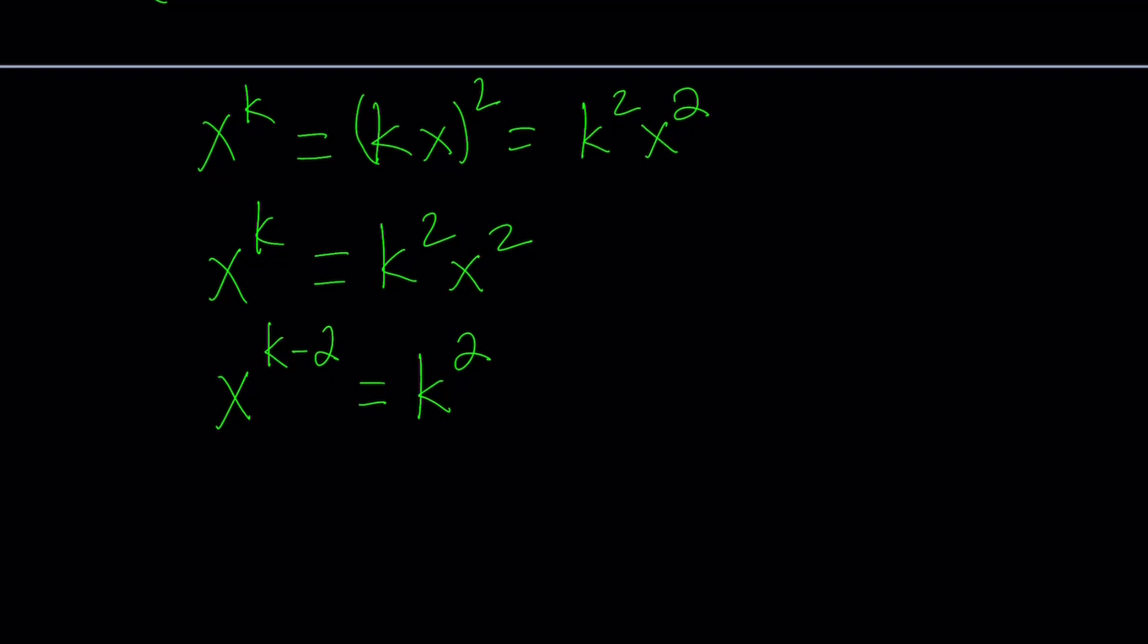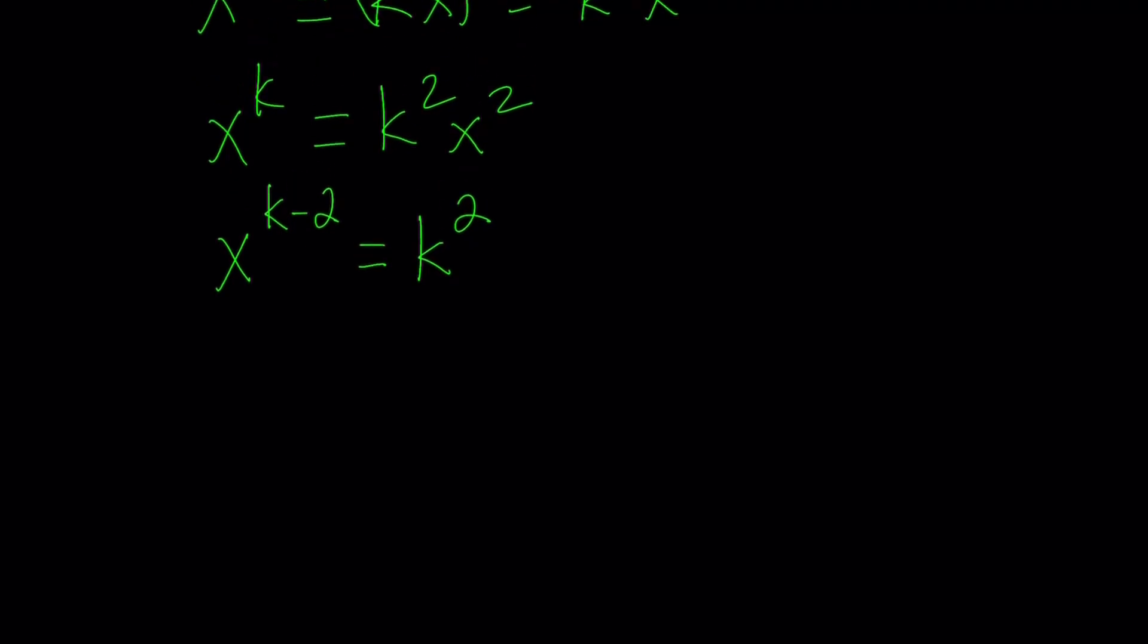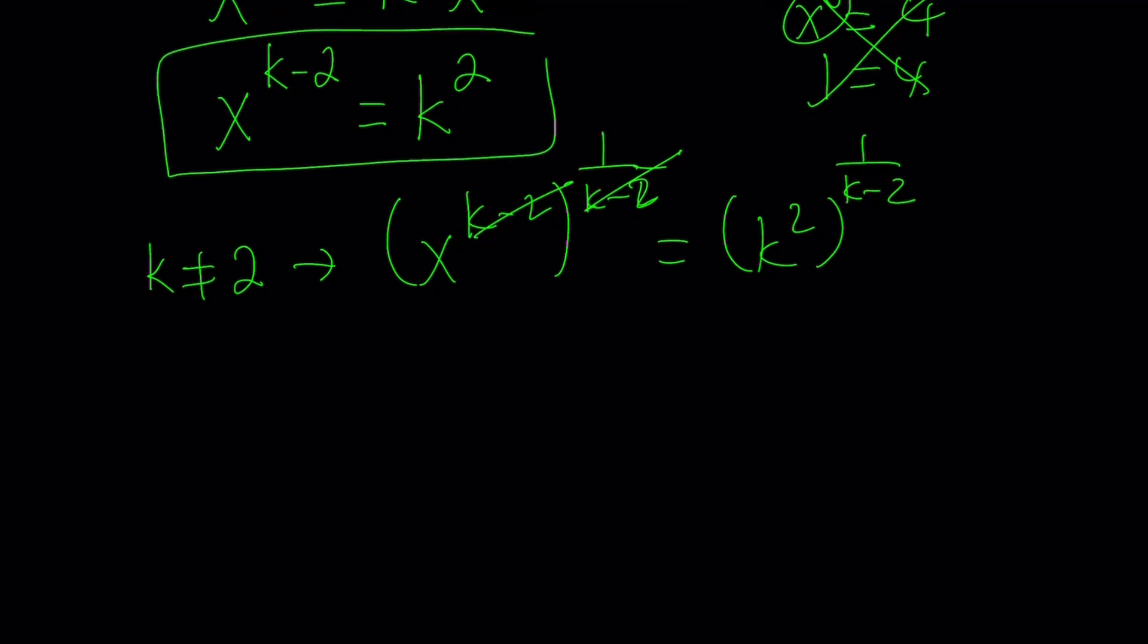That's going to give you x to the power k divided by x squared, which is x to the power k minus two. When we divide powers, we just subtract the exponents. And that equals k squared. Now k is kind of like a dummy variable. We can play with it. It's also called a parameter. We want to solve for x. And obviously, if k equals two, you're going to get something interesting: x to the power of zero equals four. Obviously x to the power of zero is one, because we know x does not equal zero, but one equals four doesn't work. So we have to assume k does not equal two. If k does not equal two, then we can raise both sides to the power one over k minus two.